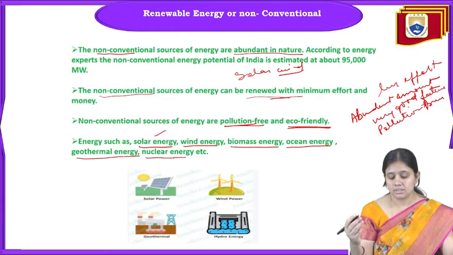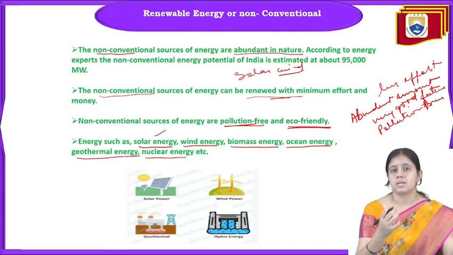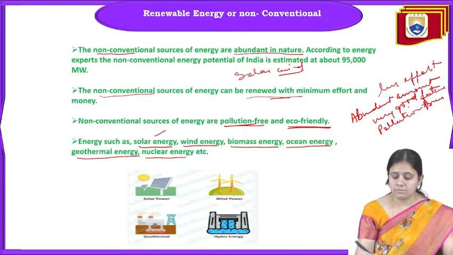Solar energy is the energy we get from sunlight, and by installing solar plates on the terrace of a building, on the terrace of a school, you will get solar energy. With the help of this energy, we can use electricity, we can use everything with the help of solar energy. Now comes the wind energy.